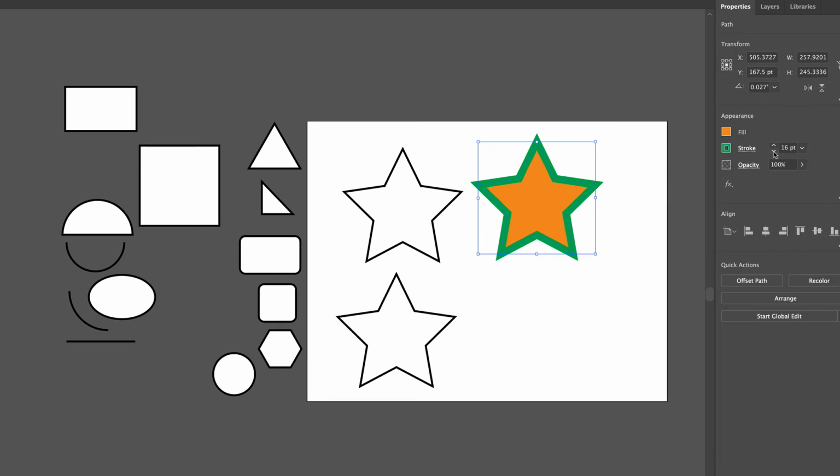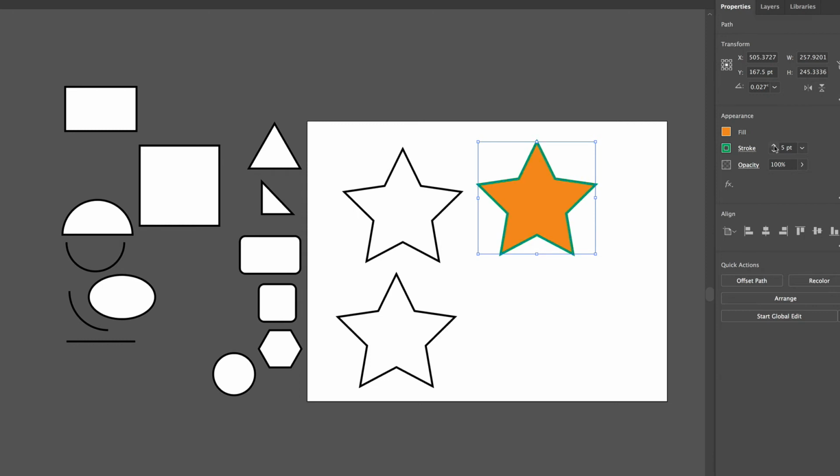And you can make that really thick, or you can hit the little down arrow, or there's also a drop down menu here. You can hit the up arrow, down arrow, and make a thin outline, or if you keep hitting the down arrow far enough, it will disappear. And look, anytime you see a red slash, like you see here, that means there's no stroke. It's a stroke of 0. You don't have a stroke.